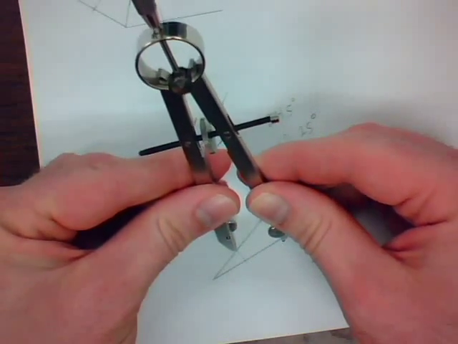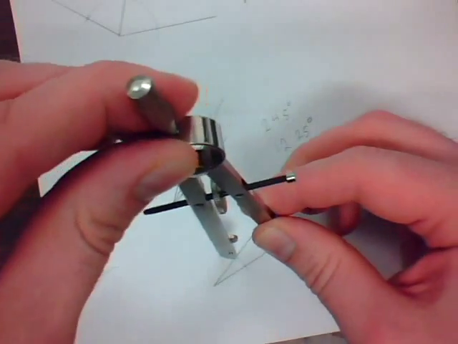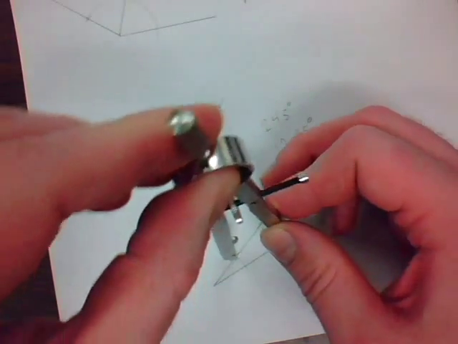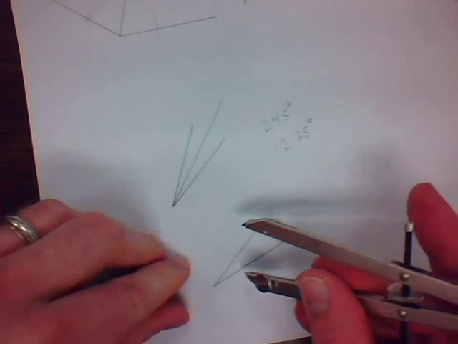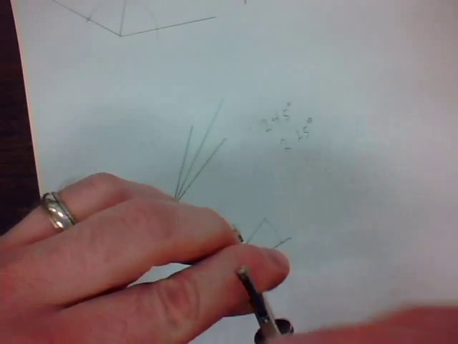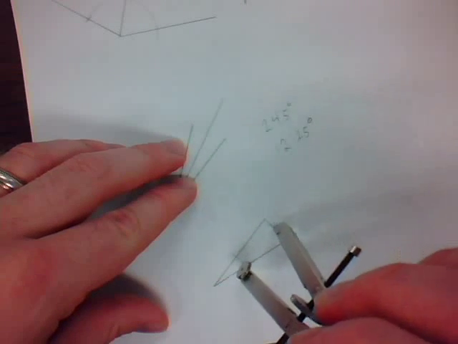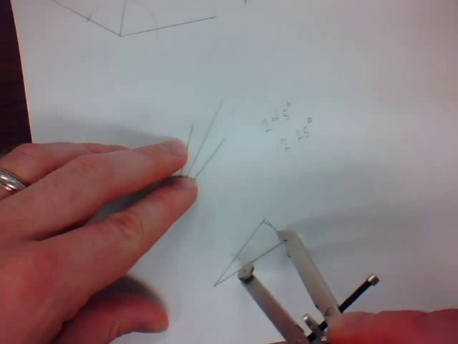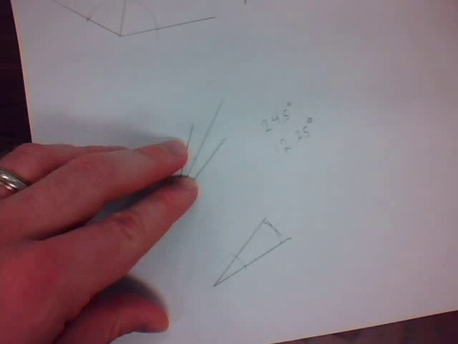I'm going to draw one arc from here. And then I'm going to draw another arc from the other point that I created. Hmm. I don't think I like that X very much.